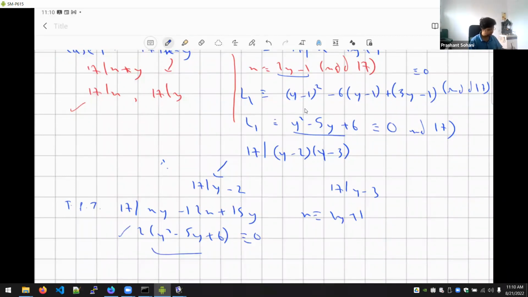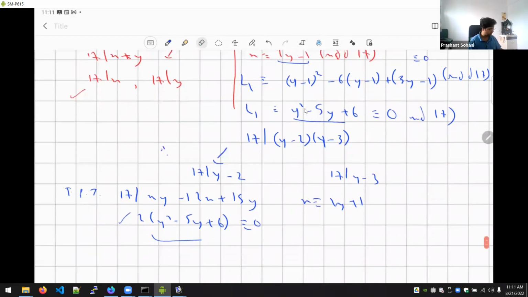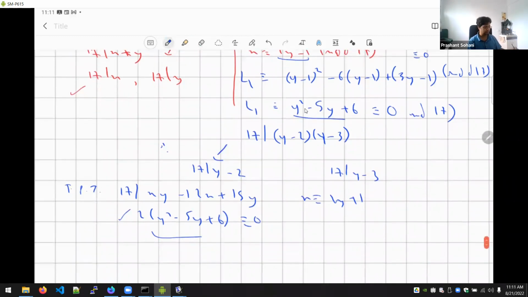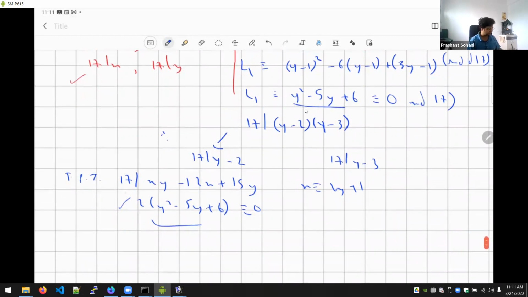The approach I was going for was, and maybe again, as I said, maybe you don't need to do that, but just as a problem solving technique which can be useful somewhere else. So the first thing which I did was, again, this minus 12 and 15 were too big. We can substitute them with smaller residues. So minus 12 can be replaced by plus 5. So it's enough to show that xy plus 5x minus 2y is congruent to 0 mod 17.